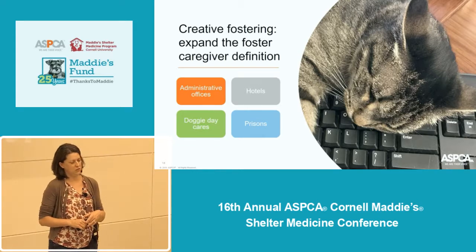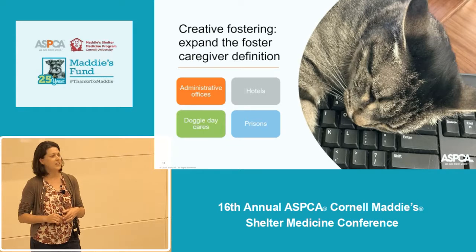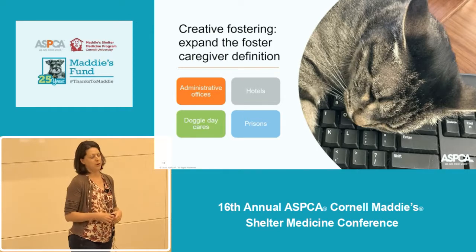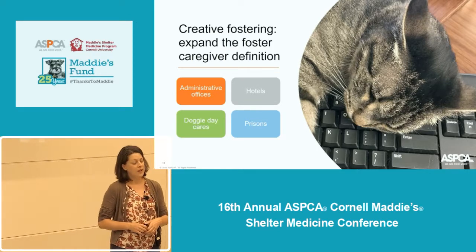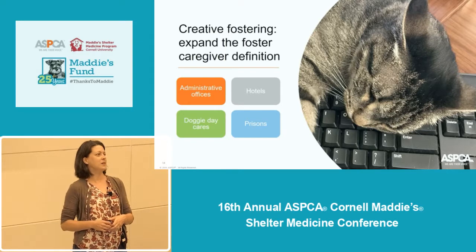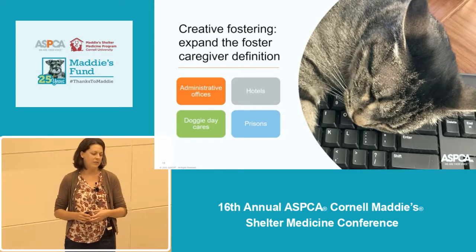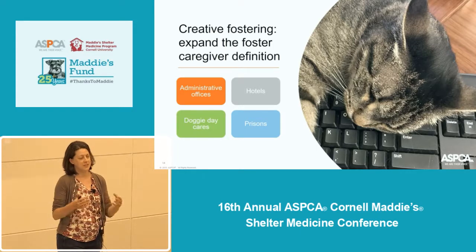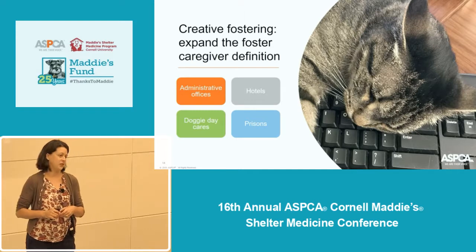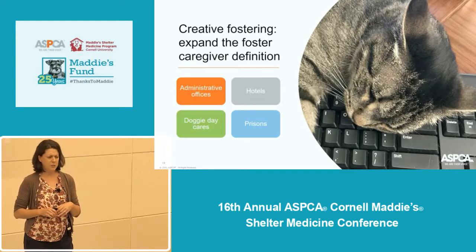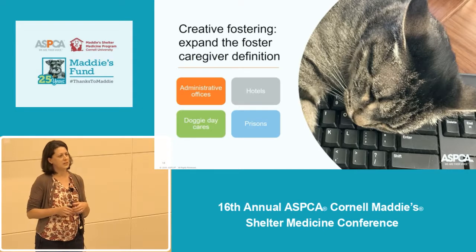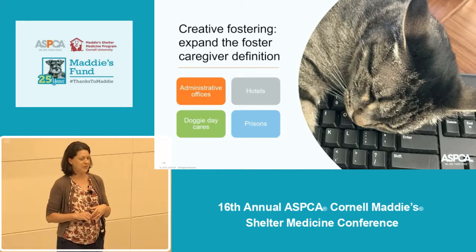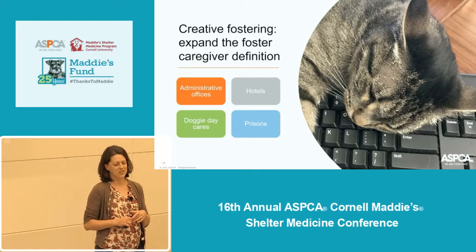I know in Massachusetts we have really strict rabies quarantine laws, and so this was a nice option for animals that needed to be quarantined for 4 months, which is the requirement in Massachusetts for a wound of unknown origin, but they can't leave your premises because of the rabies concern. And so if you have people in offices that it's safe to do so because of their own vaccination status and their own knowledge, office fostering is a great option for that. But it can also be used for some behavioral work, especially for cats, but for small dogs and some other animals it can be appropriate too. I've seen birds definitely get office fostered in shelters.